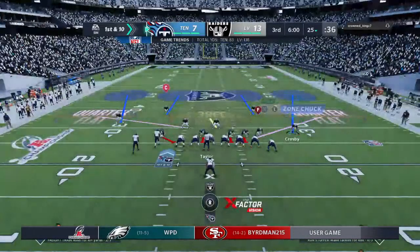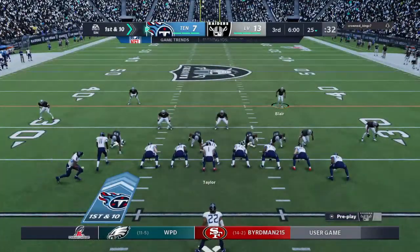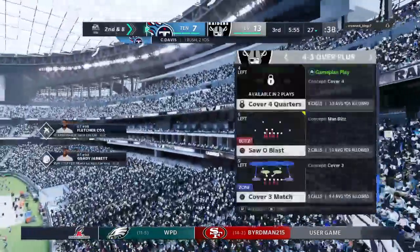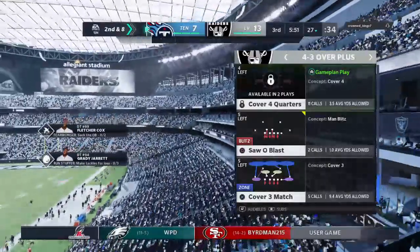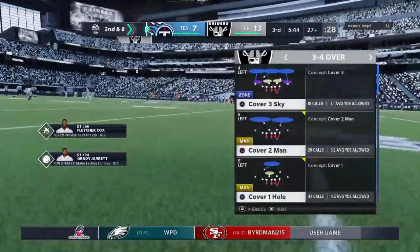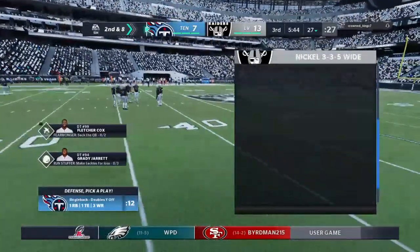The Titans offense set to begin the drive. We have not seen much on offense here from either side these last few drives. We've hit a wall, so to speak, and have hit it hard, haven't we? Because the defenses right now seem to be a step ahead, beating them to the point of attack, beating them to the punch. These offensive guys, they're tinkering like crazy. What's it going to take to get back on track? Yeah, both sides searching for adjustments.